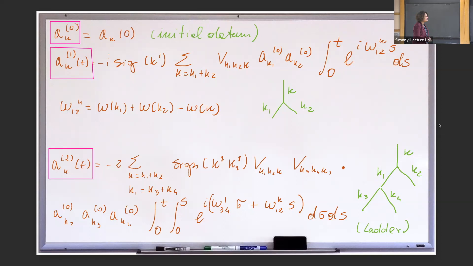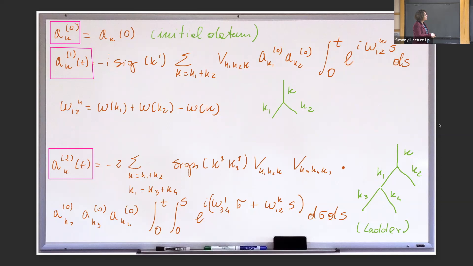We have to find all the coefficients: A_K^0, A_K^1, A_K^2. In principle you should find them all, but if you read the book, well, let's stop just at epsilon squared — we're not going to keep anything smaller than epsilon squared. Then you plug it in and what you start obtaining is: the first term is just going to be the initial data. The second term in your expansion, connected with epsilon to the power one, gives this expression — these are everything because zero here just means initial data. You're using the Duhamel expansion. My notation is that omega_{K12} is really omega_{K1} plus omega_{K2} minus omega_K, and there are integrals.